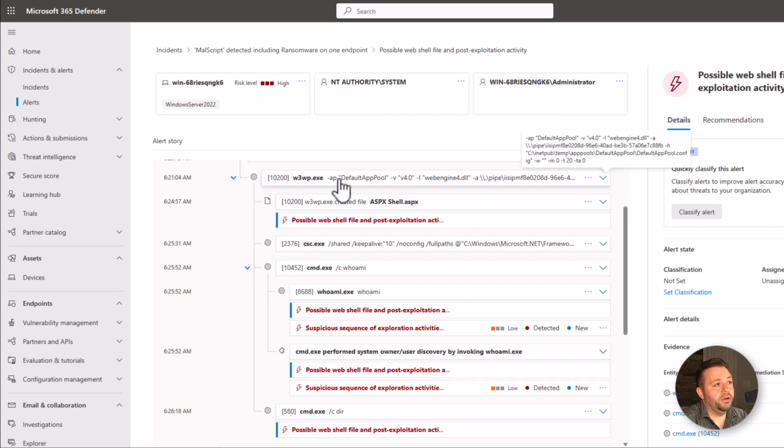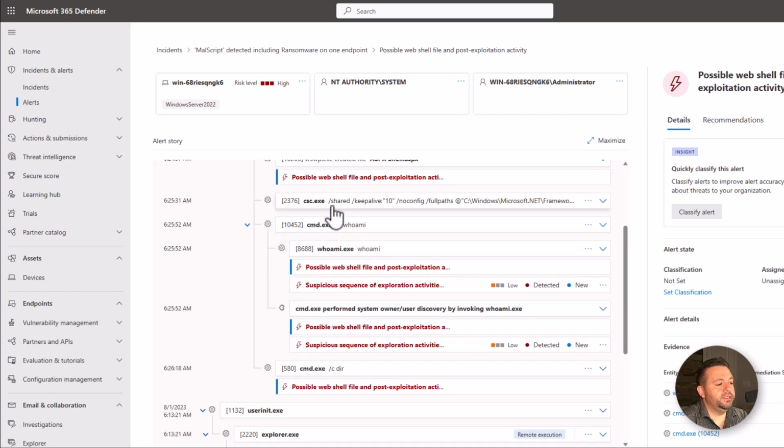The other possibility is you may have something like WebDAV, which is Web Distributed Authoring and Versioning, which enables a web developer to publish content to the website over web protocols. Now, the next thing we're seeing is CSC run. This is the C# compiler. Since ASPX runs .NET code, it's going to compile the server-side code on that box. Then we're going to see cmd.exe /c whoami. If you remember, that was the first command I ran from the web shell.